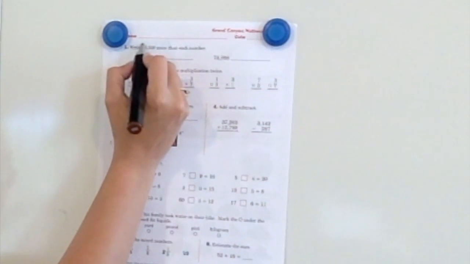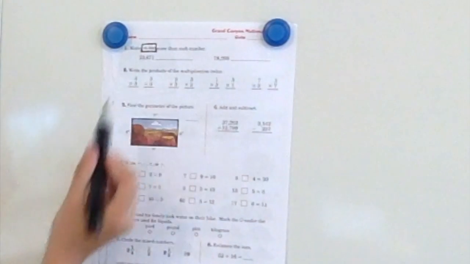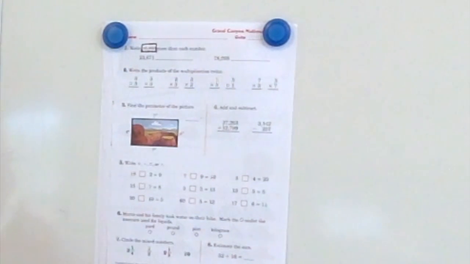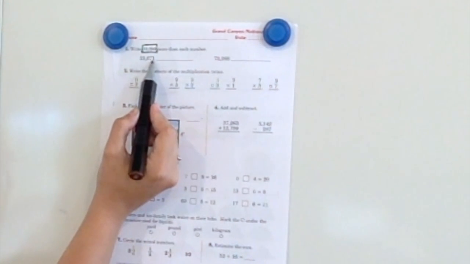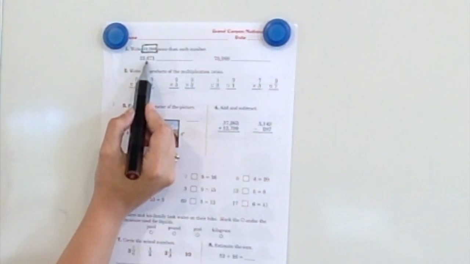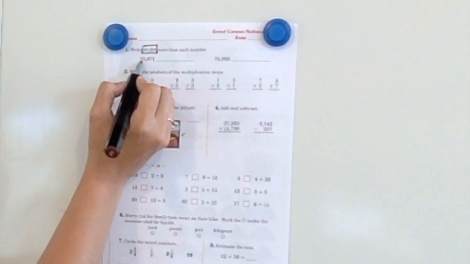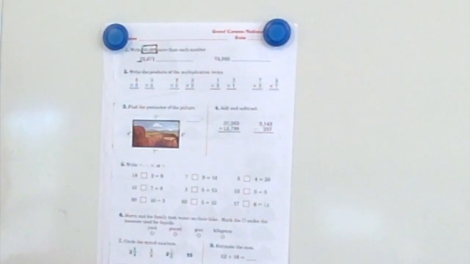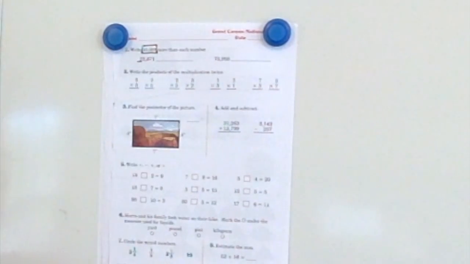So let's go ahead and put a square around 10,000 because it's wanting us to do 10,000 more. And now we need to find the number that is in the 10,000s place in each one of those large numbers. Okay, so let's go here. We've got our ones place, tens place, 100s place, 1,000s place, and now we're at our 10,000s place. So the 2 is in the 10,000s place. That's the number that's going to change. Nothing else is going to change in that number.